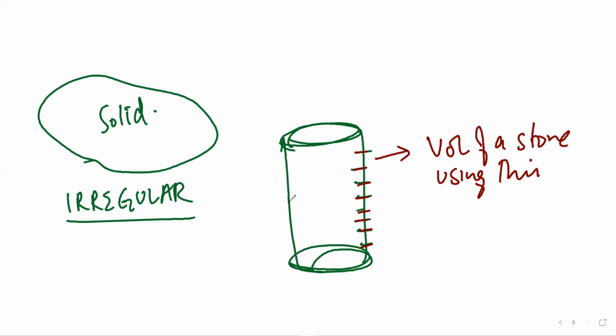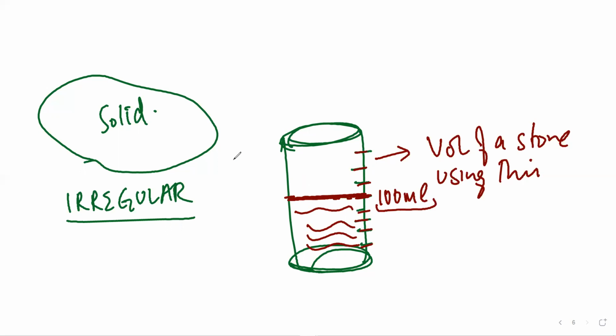So how do I find it? For example, Mr. Anand, when you put the stone in, the water level will rise, so the difference is your volume. The simple thing you do is, let us assume that before you start the experiment, the water is filled till here and the level is, say, 100 ml. Have you understood? Yes, sir.